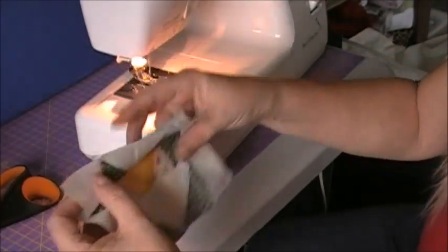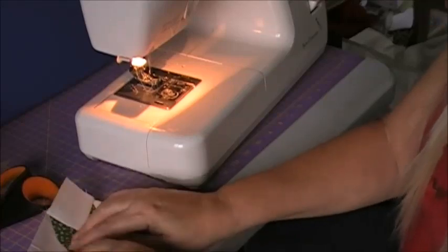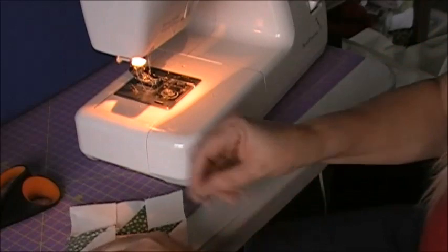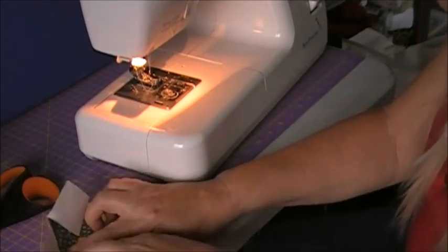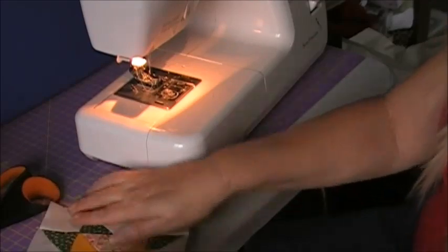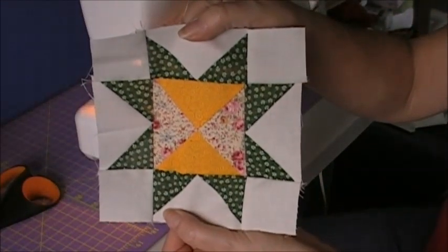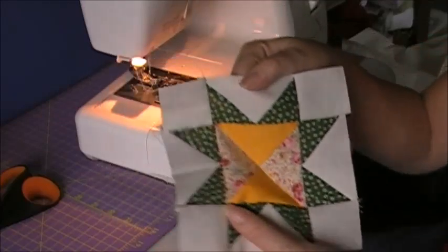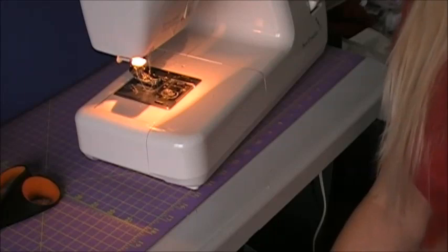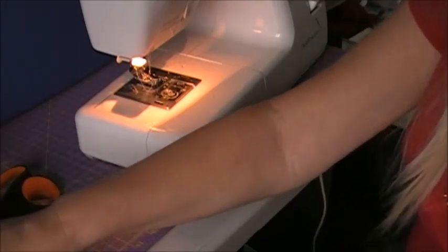Here we go. I'm going to finger press this open. One of my seams is a little off, but I don't care. It don't bother me. Nobody will notice. There we go. Isn't that cute? So I have to cut 3 more. Just thought I'd send you along here with me. Have a little chit chat.